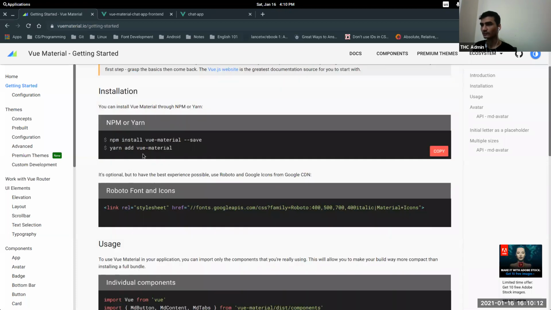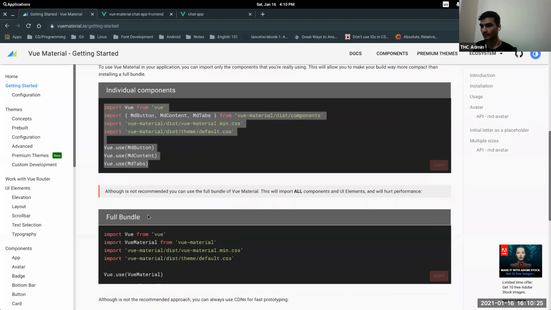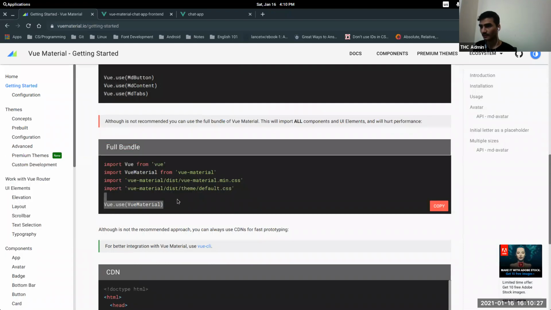What I just did so far is install the material design framework, right? But then I have included the CDN version. To tell Vue to use this component or framework, we have to tell it like so, this one right here, the full bundle. We import the Vue material from vue-material because we already installed it. After that, we import their style sheet, the default one, and then we ask Vue to use the Vue material, all right?